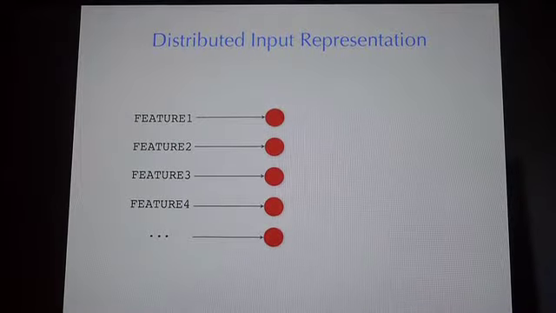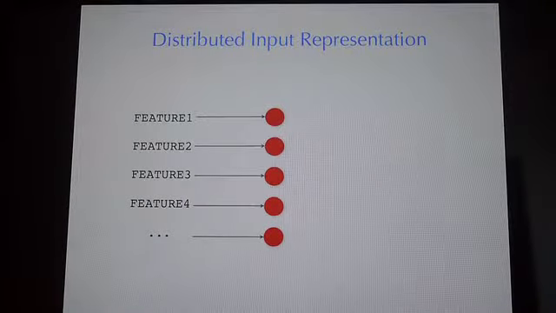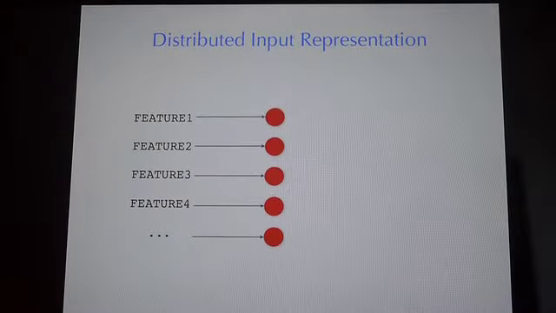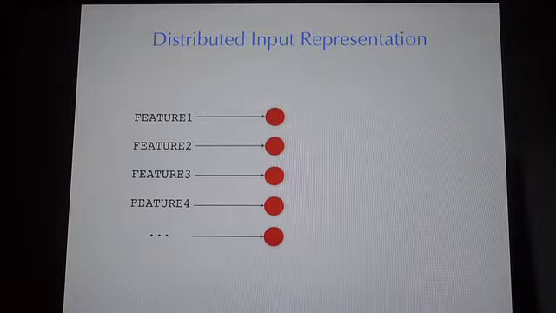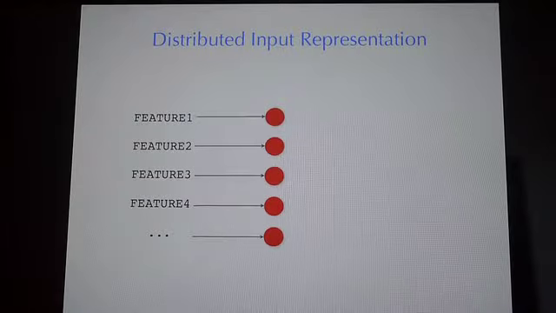So what do these signals exactly look like? What kind of input are we talking about, and how can this input be distributed? You see that instead of a single symbol which has a single value, now we are dealing with a bunch of features or signals that are received simultaneously by a number of input units.